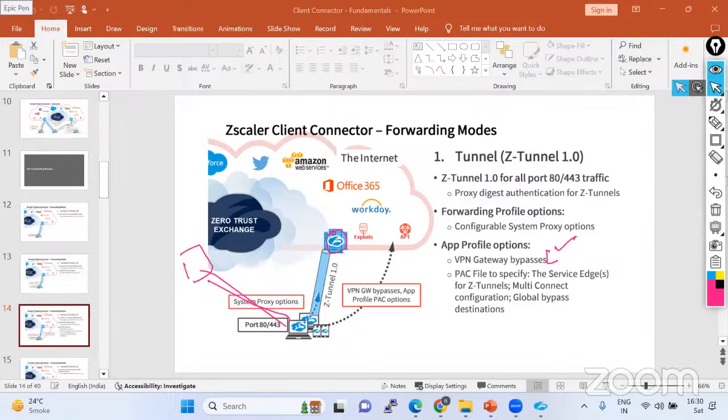Global destination bypass, I want to do that, that is also possible, I can do that, right? So this is how it is going to happen. So in Zero Trust Exchange, all this 1.0 is going to be enabled by default, and the pack file comes into the picture if you want to do any kind of bypass based on the internal destination, based on the URL, based on any kind of external destination, based on any specific country-based destination address, that is also possible.